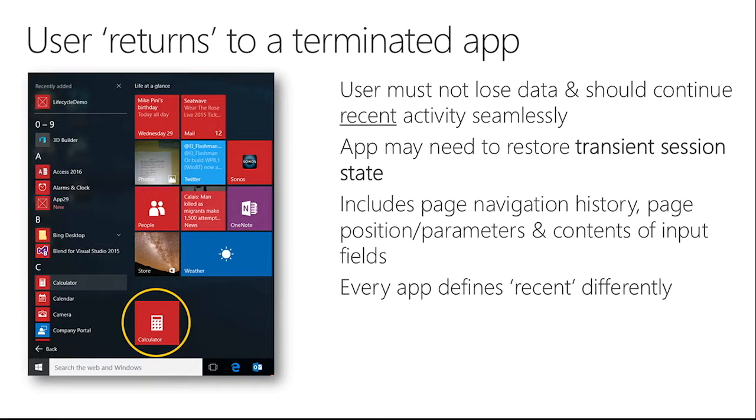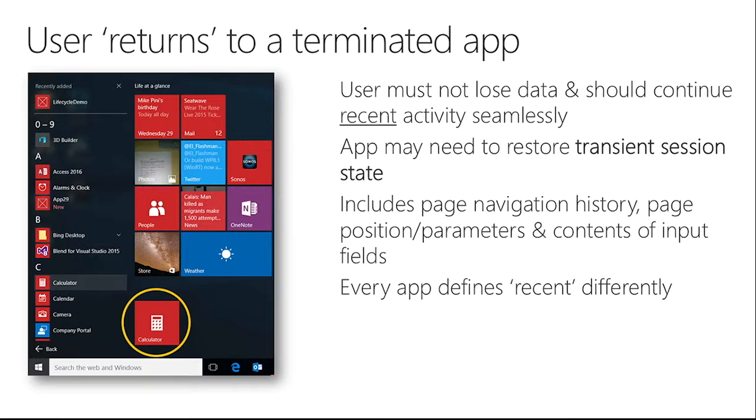If you remember when we suspended, we said the key thing is to make sure that the app's permanent, persistent data is stored away, whatever its storage medium is, whether that's files, a cloud service, or a SQL-like database. You've got to have sound, consistent data storage from that point. But in terms of putting them back to where they were, what we're talking about now is something called transient session state. This relates to the user's particular session with your app.